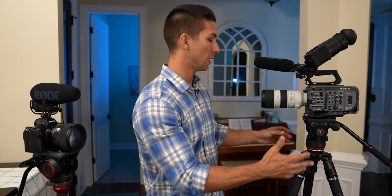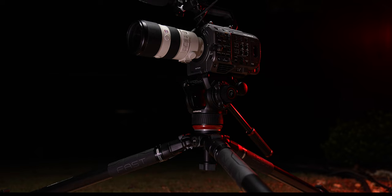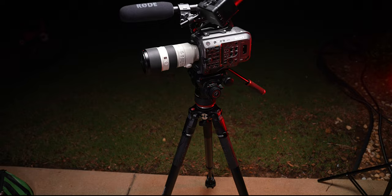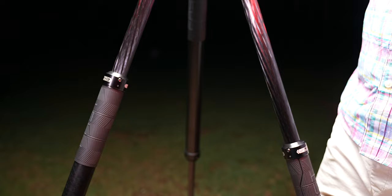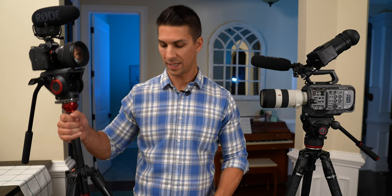The tripod legs have a 44-pound load capacity, so really the tripod head is the limiting factor with that 26.5-pound capacity — but in all reality, it should be plenty for most situations. The legs are made out of carbon fiber and have three sections with varying locking angles, allowing you to go from a minimum height of 17.5 inches all the way up to a maximum of 67.3 inches. The legs have twist locks, which seemed a little strange to me at first because I'm so used to three-section flip locks. But after using this for a while, I actually really like it.